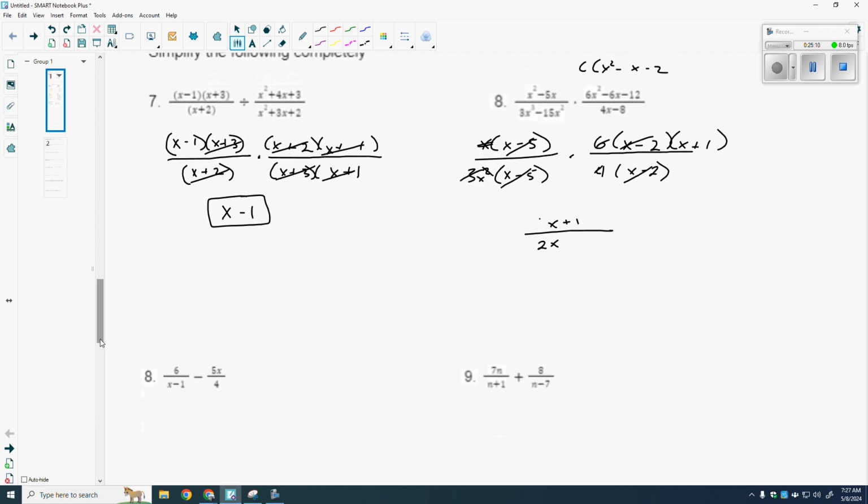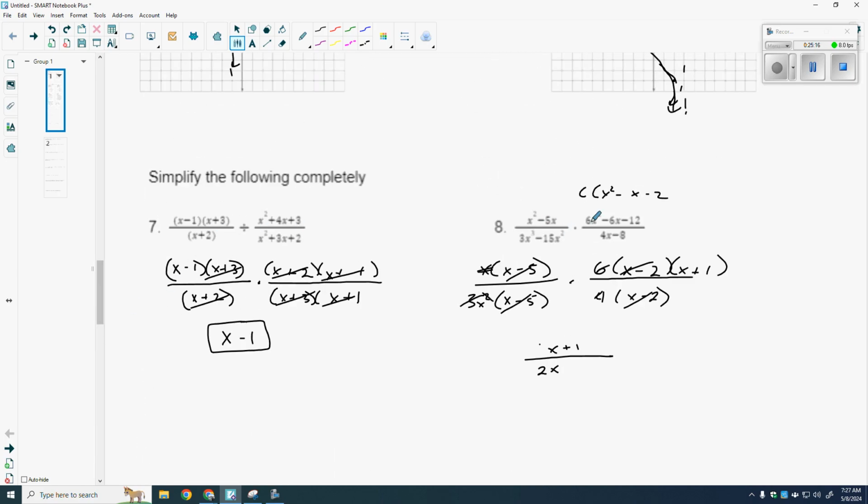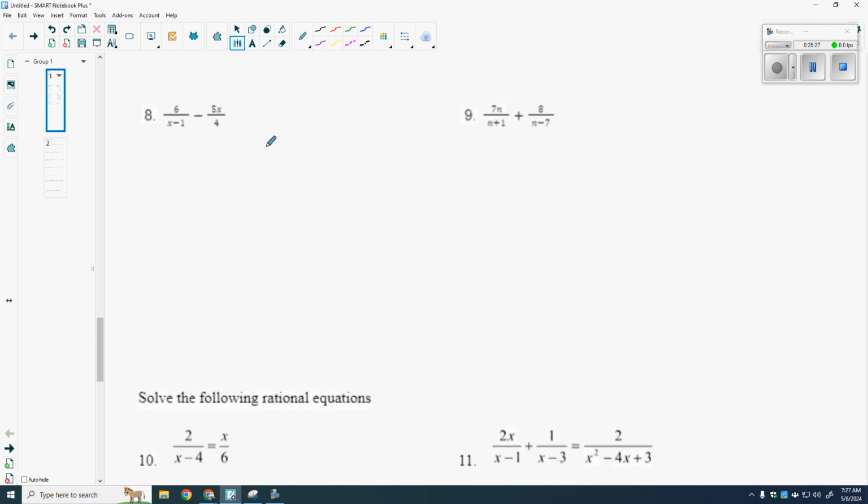Factor, factor, factor. You must factor before you simplify. Don't multiply first. Don't multiply, make this x to the fourth, and that would be just a mess. That's not where we're headed. Factor, factor, factor. When I add or subtract, I need a common denominator. My common denominator must include all the denominators of each fraction. My common denominator must have an x minus 1. My common denominator must have a 4. And that's it.